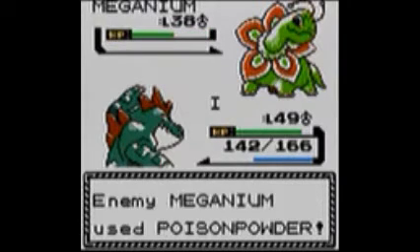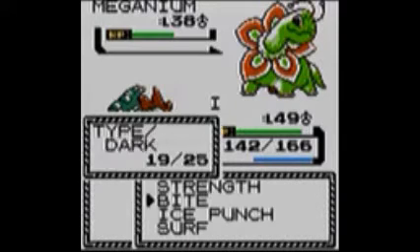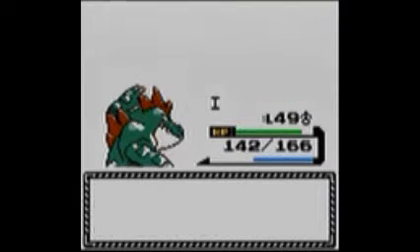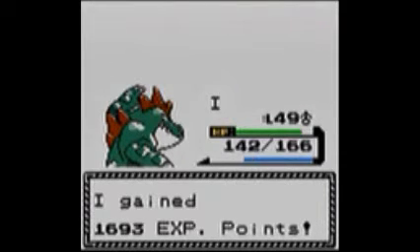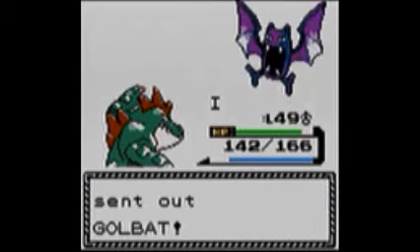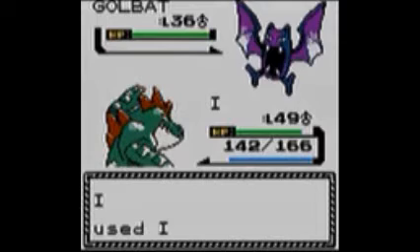Which also helps with the PP management. So the only thing left here is the Meganium. Everything else will die in one hit. And so again, I use Strength. You only freeze once, eh? And he uses Poison Powder again, but I get lucky and it doesn't hit, so that's much better.